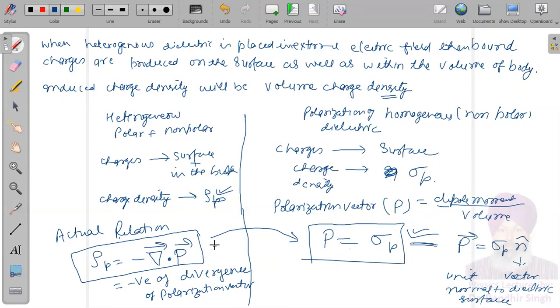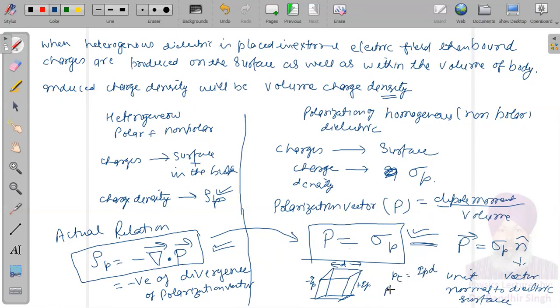Yes, this was never taught to you in school physics. What was taught to you? That the dielectric was of cubic shape, like this, right hand side. You know that the width of the dielectric is small d. The total induced negative charge is minus qp, and the total induced positive charge is plus qp. Then the total dipole moment is charge into distance between charges. It was qp into d.